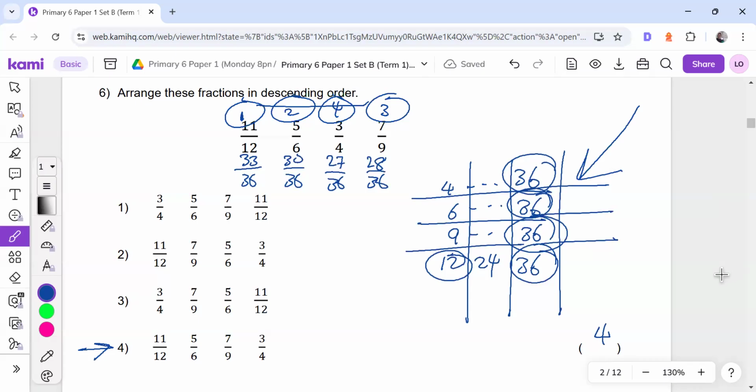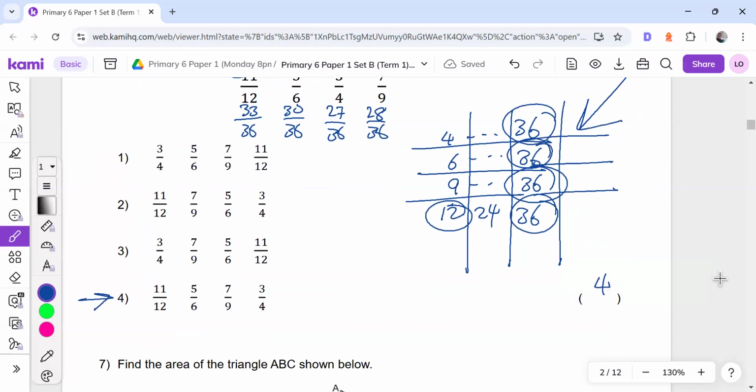Okay, let's go to question number 7. Okay, by the way, if you need to copy down, let me know. To those who are copying down, once you finish already, you give a thumbs up. Those who have nothing to copy, give a thumbs up. So I know that everybody done already. Okay, all right. And if you haven't done, you don't copy. You should do first, then you watch the video. Okay, let's go to the next one.